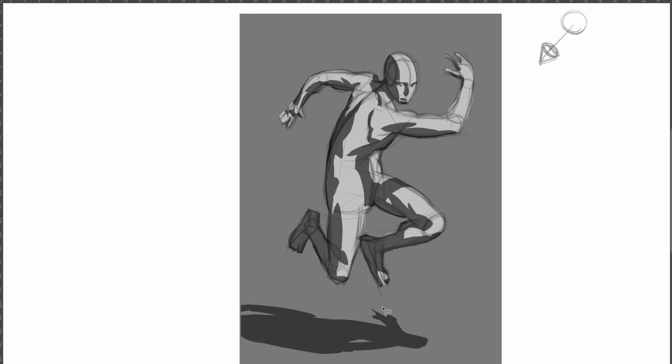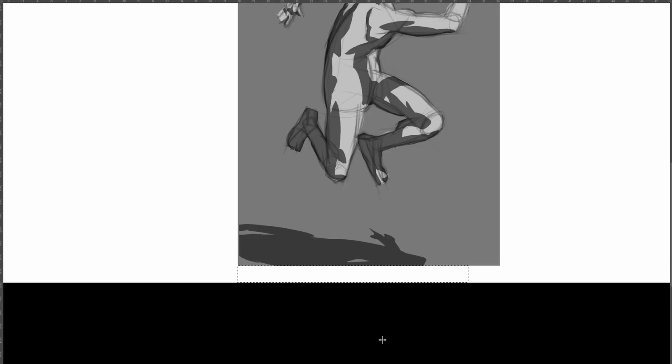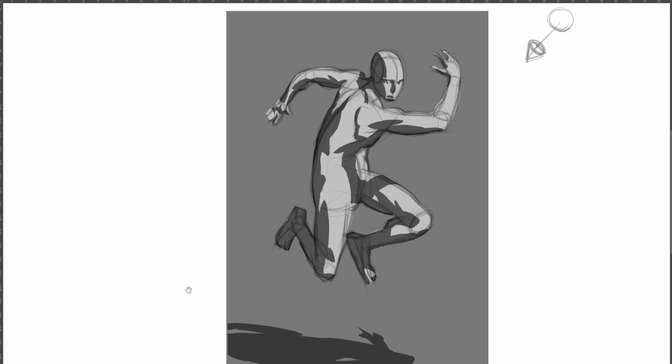Now I'm using my knowledge of anatomy, along with the different local value notans, to generate an image out of the imagination. What I do want is to lower this in the picture space so he's jumping higher off of the ground plane. The further down I take it, the higher up he is off of the ground. Remove that so it stays within the picture plane. And now we have something a little bit more dynamic.